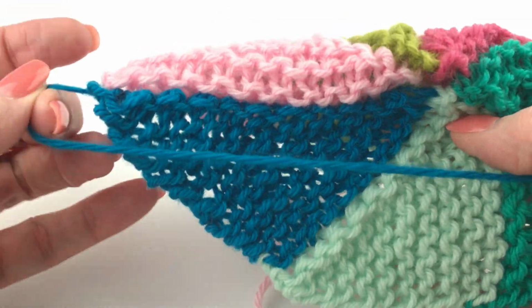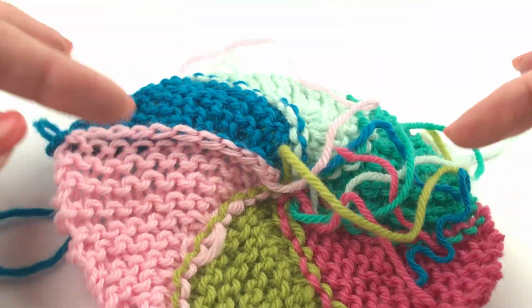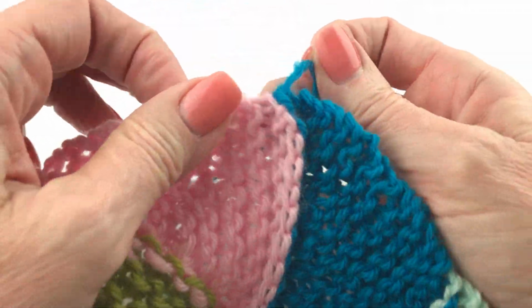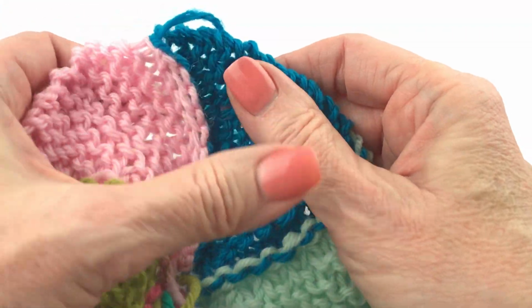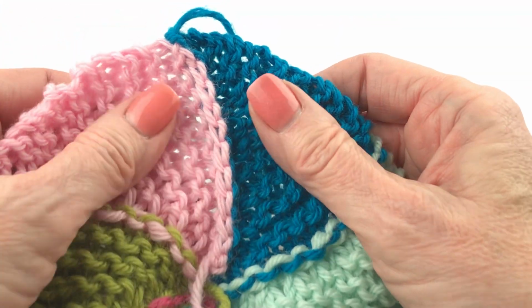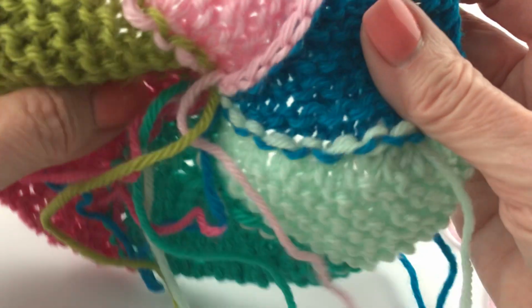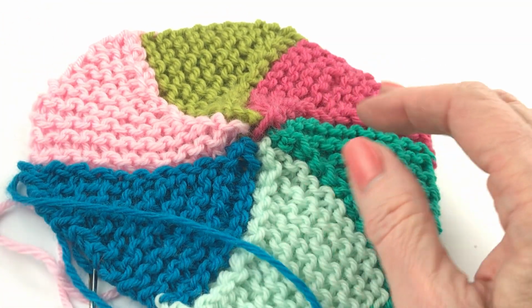And there it is. It's a beautiful, beautiful seam. And if we flip it over, there's our selvage. And you can just go ahead and whip stitch your end in that selvage edge. It's perfect. And you still do have a little bit of a selvage, but it's not as deep as it would be if you had two bound off ends that were then joined together. So there it is. And I hope that you give it a try.